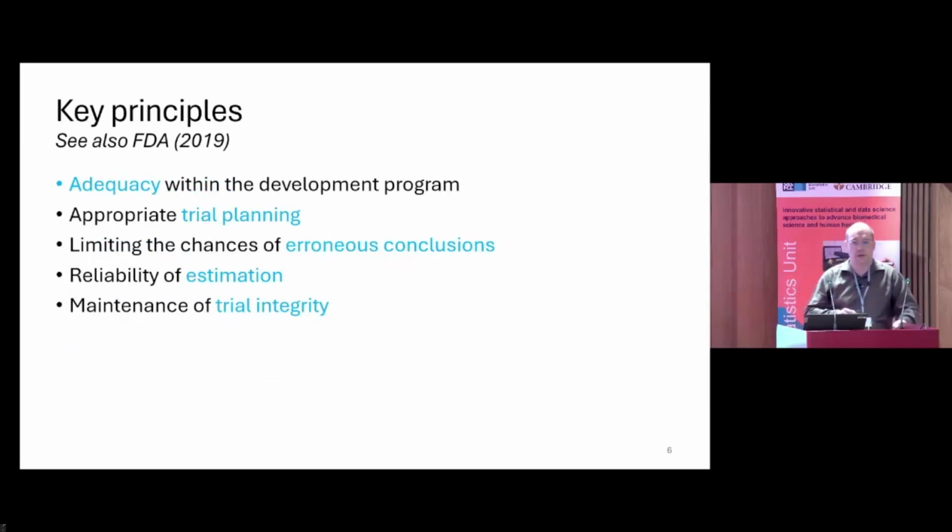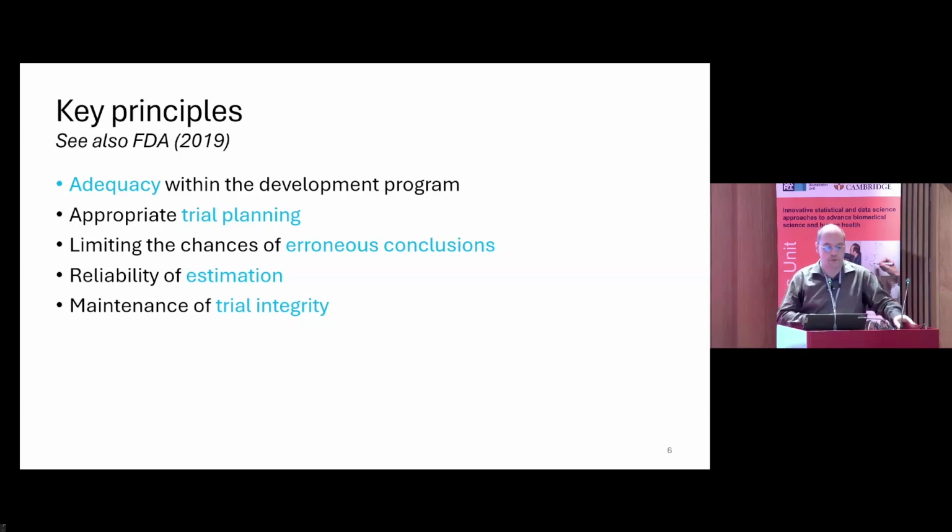So these are the principles that I briefly mentioned. And you see 5 principles. 4 of them actually come from an FDA guideline on adaptive designs in 2019. I do understand that in the session after the break, Greg Levin from FDA will be presenting possibly about these principles. So I'm not going into any details, just to explain that the very first one, adequacy within the development program, is something that I added because personally I see it's very important that we do not run adaptive designs for the sake of innovation or for the sake of having an adaptive design. It has to be fit for purpose and fit my overarching development program goals.